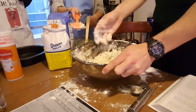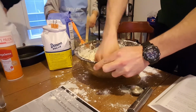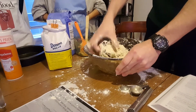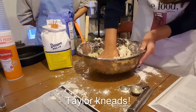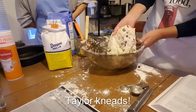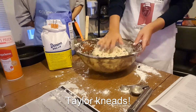There's a little more on this. Hands are already dirty. Caveman style. Do you want to try kneading it just to get a feel for it? Sure. Wait, so you take it in half. Yep, and then push it down. You can do either way. Either way doesn't matter. You just want to make sure you're turning it a little bit. Okay, I think I'm done now. Pretty good. I think that was fun.